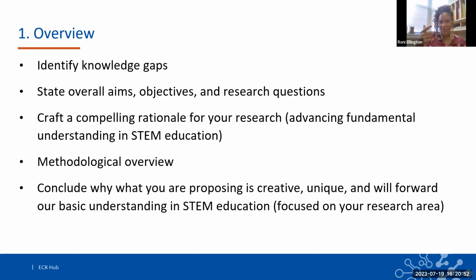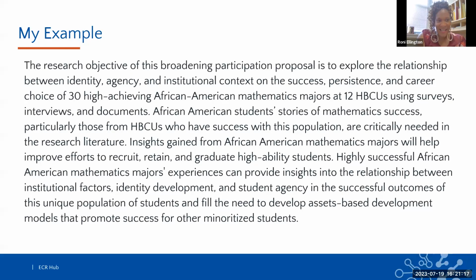What's the aim and the objective and the question? What's the rationale? Again, you should be able to articulate, even if you have to put it in your phone and say it to yourself and write it down, but you have to have some rationale for why you think this is an idea worth investigating, and then some methodological approaches, and then some idea of why it's creative. So again, next slide.